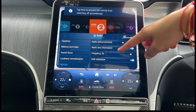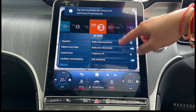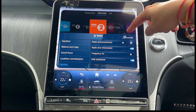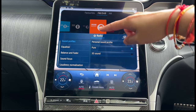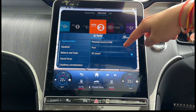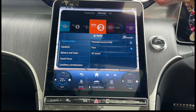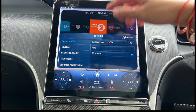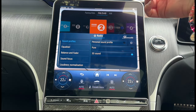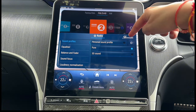The auto fix feature is quite useful if you're traveling from south to north — it will pick up the best radio station in that area for that particular channel. Clicking that symbol allows me to change the sound settings to 3D sound. Pure is more of a concert feel with speakers sounding like they're from the front, while 3D sound is a more immersive experience. This is only available if you have the Burmester option — if your car has silver speakers, that's perfect.